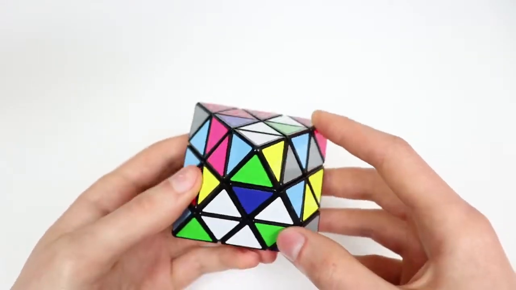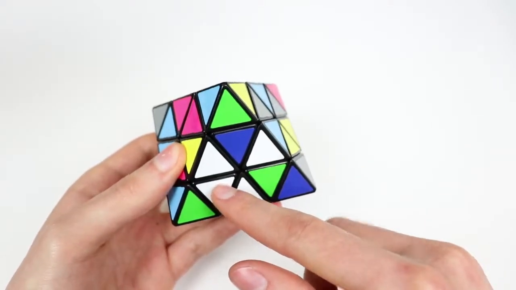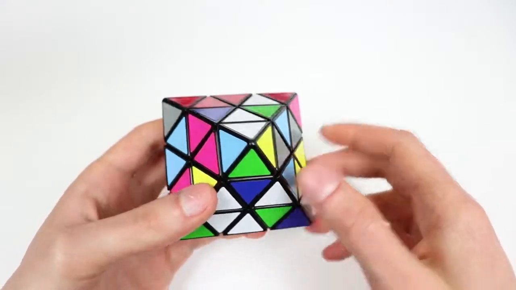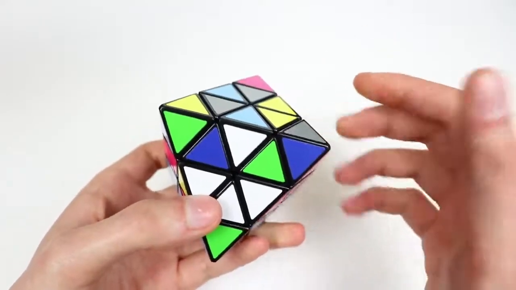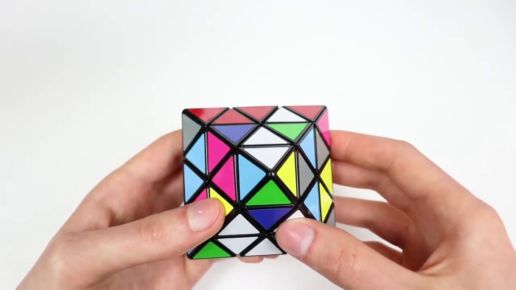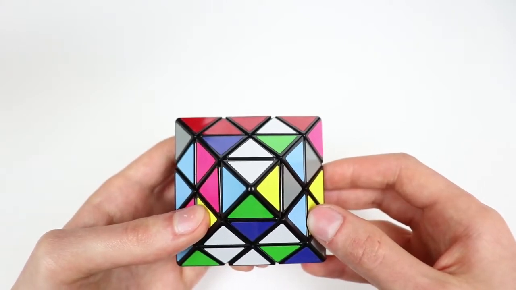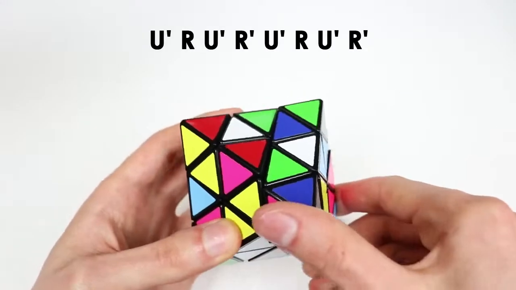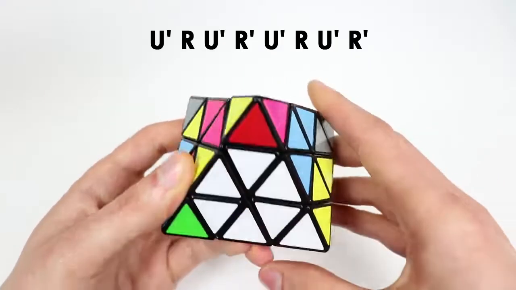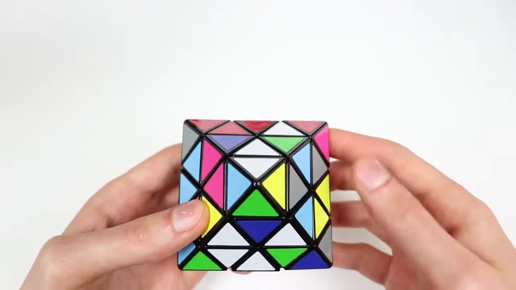Alright, here's another one that you might run into. So here we have all of the edges done, one triangle done, and we have two triangles now that need to be inserted. Now you might think that we could just do two sledges and assure that works, but this can also be done in a more ergonomic and faster way. In fact, a couple. This first solution is 8 moves, and it goes like this. This can also be done with U moves instead of U prime moves in the same way, like this.